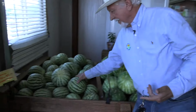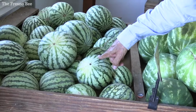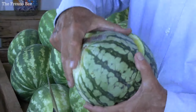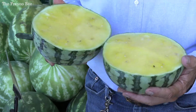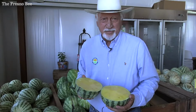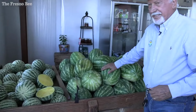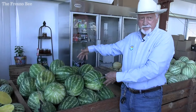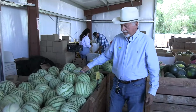So we have many kinds here. We have one here that looks just like the one I showed you, but it's yellow inside. It looks the same on the outside, but then look at the inside. It's very sweet and juicy. Tastes like a watermelon, maybe just a little bit different than the red flesh one, but it's very enjoyable. Then these are red inside for people who want bigger ones. We grow bigger ones. And then we have some here that are orange inside.